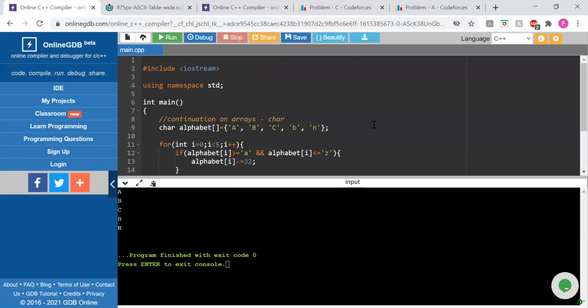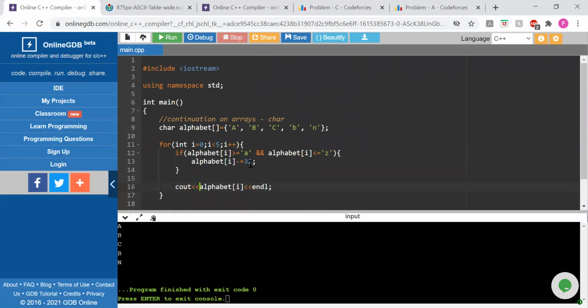Okay. So I'm sorry if I confused you about the casting and about the whole entire process, but for now, just worry about the difference and just know for a fact that the lowercase letters are always greater in value than the uppercase letters, okay? So we're gonna be solving some more questions on that.